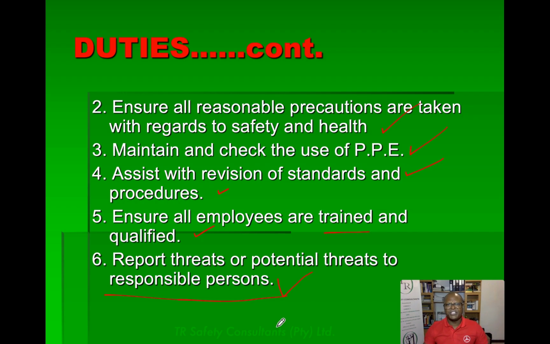If you do an inspection, yes, your chief safety officer must countersign on it that everything is okay, but the person who fixes is the one you report to. You give the report to them. Any potential threats, that's what you make them aware of, because they're the ones who are going to fix. It's not your chief safety officer who is going to fix. So the responsible person is mostly the supervisor responsible for that area.